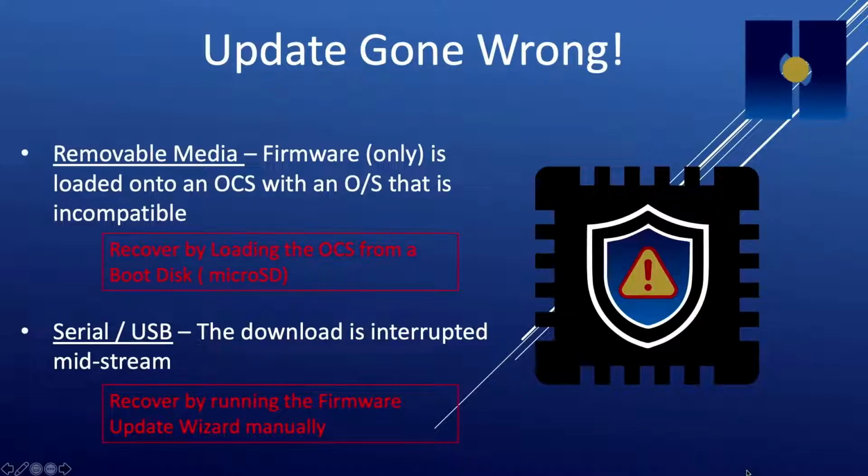If that's the scenario, then you can do what's called bricking the unit. And nobody wants to brick a unit, right? Well, the good news is you can recover from that. But the way you recover from that is by creating a boot disk, using a utility like the one I just showed in the previous demo. As I mentioned, that utility isn't released yet. Currently, we have just a simple batch file that gets distributed as needed by the tech support team to help out those customers who are in dire straits with bricking a unit, for instance.